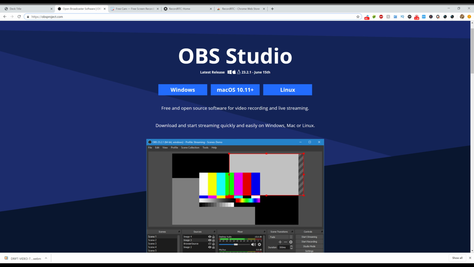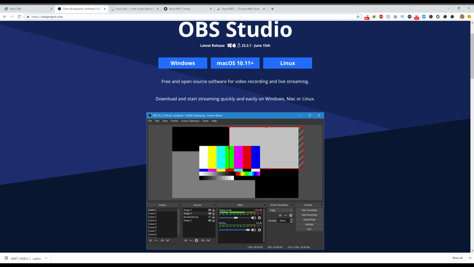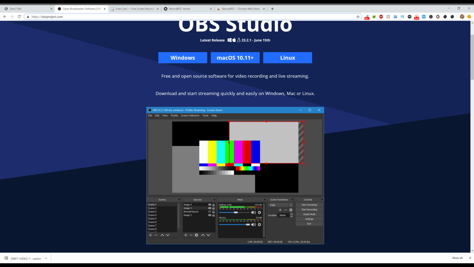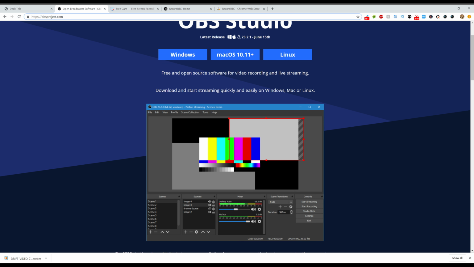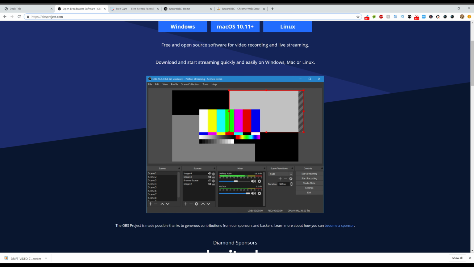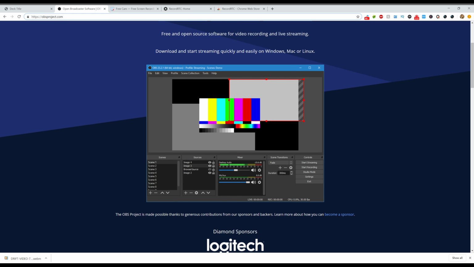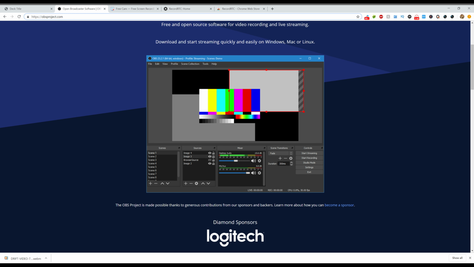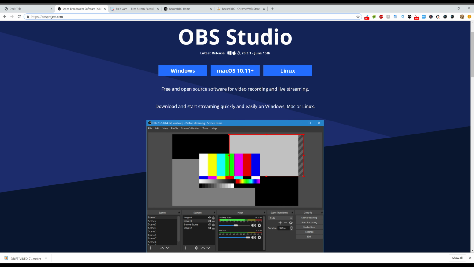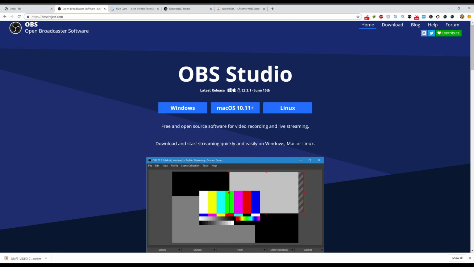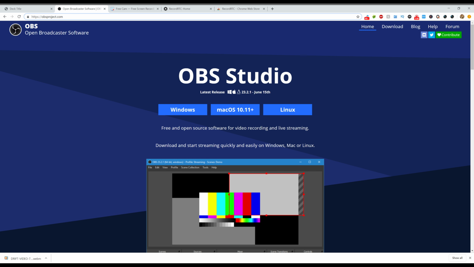What I don't like about OBS is that it is not the most user-friendly of tools. I tried using it and I could not figure out how to get it to record my screen. This is why I don't use OBS. However, because it is such a popular and powerful tool, you can find plenty of tutorials on how to use it, and it's not going to take much to learn.